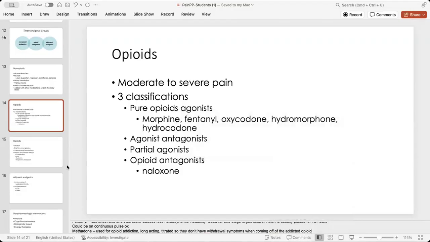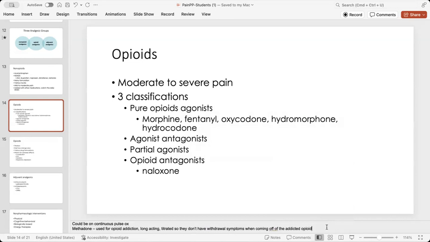What is an opioid antagonist? Naloxone. When do we give naloxone? Opioid overdose. Patient takes too much opioid. They now have a respiration rate of 4, right? And they're not responding to you. I'm gonna give them naloxone. In the hospital setting, are you seeing naloxone as one of your orders? PRN, given with an opioid.